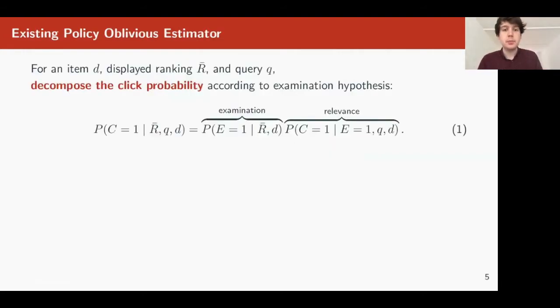The trick here is to first decompose the click probability. So the probability of a click on an item, given a displayed ranking R, we first have a probability that someone is going to examine this item. Usually this is modeled on the rank. And a probability of preference or relevance, which is the probability that someone will click, given that they've already examined it. So first the user is going to look at an item or not, depending on where you show it. The user doesn't know what the item is, so that can't affect their behavior. Once they see the item, they can consider whether to click on it or not. And we want to correct for this first examination probability, because that is not related to the relevance of the item.